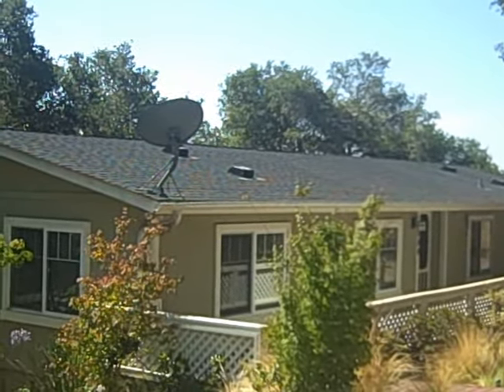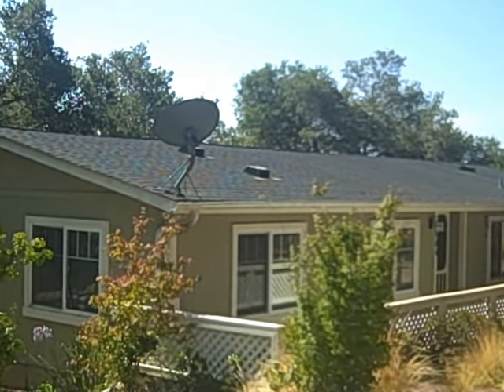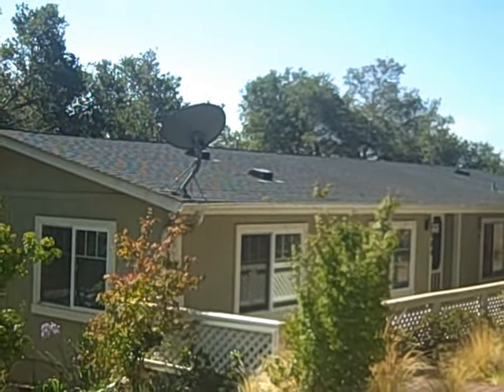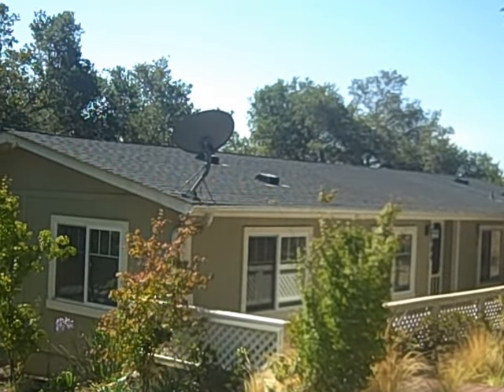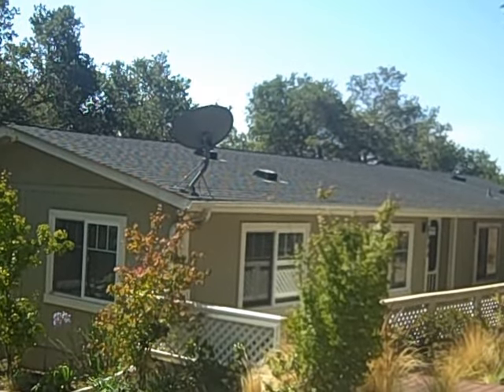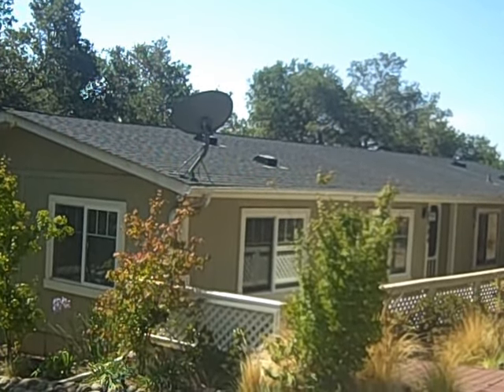What's the price on it? $539,000. And what is this, a three-bedroom, two-bath? Three-bedroom, two-bath, and it's close to the village of Arroyo Grande, yet you have the feeling of being out in the country. You're right on the outskirts — only a couple miles, maybe two miles, from Arroyo Grande Village.